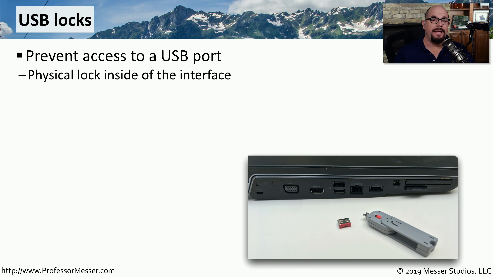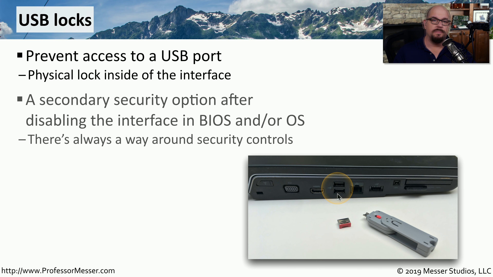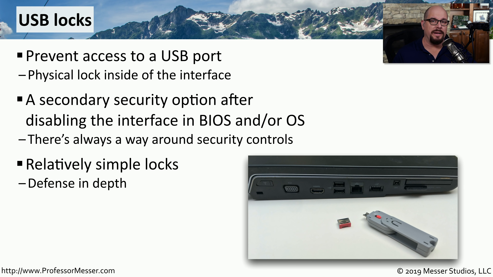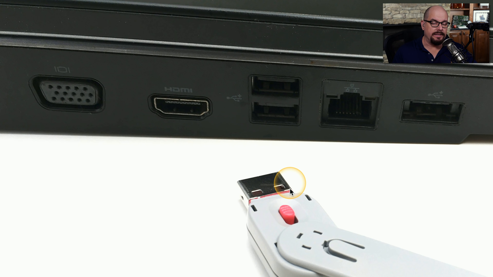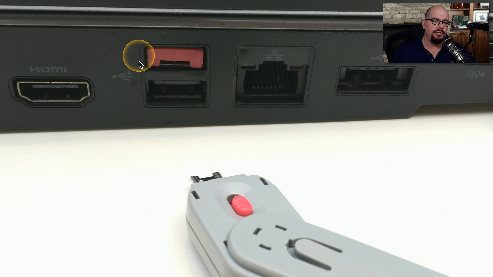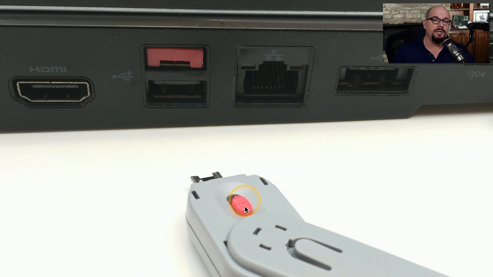Some organizations want to prevent any access to the USB interfaces on a computer, so there are physical locks you can connect to these USB interfaces. These are usually secondary security devices used in conjunction with disabling the interfaces in the BIOS of the computer. No lock is impenetrable and no BIOS settings are permanent, so we layer this security into what we call defense in depth — the more types of security in different layers, the more secure a device will be. You insert the USB lock into the interface using an insertion tool, then disconnect that tool, and the lock is permanently attached. You need the special insertion key to both insert and remove the lock without damaging the interface.